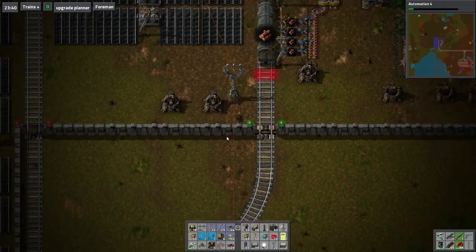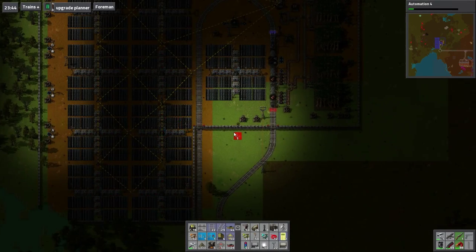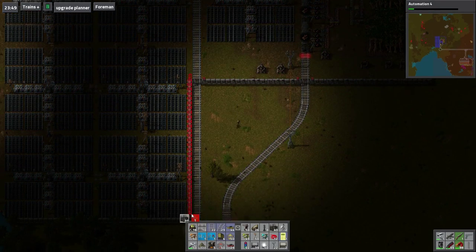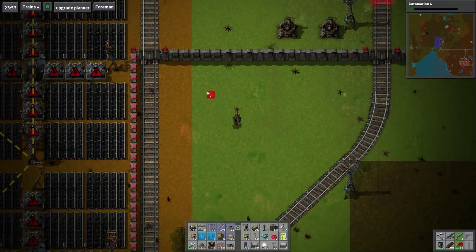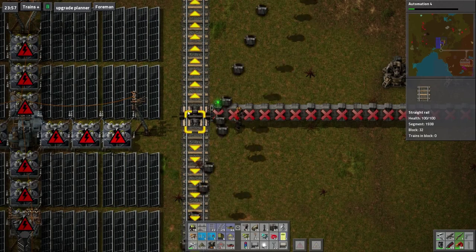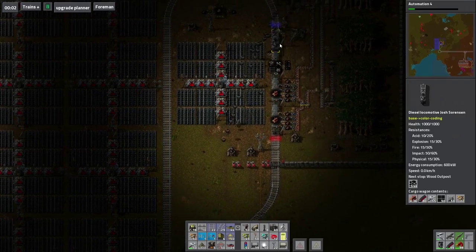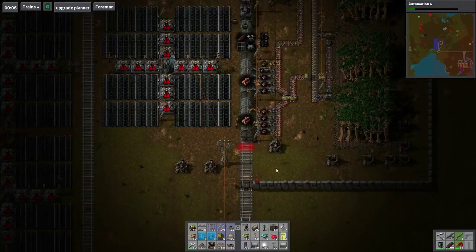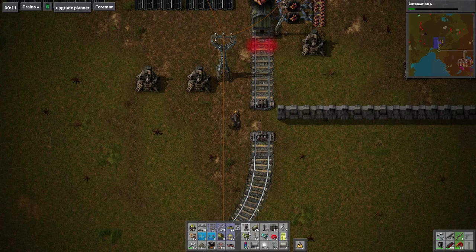Okay. Well, let's figure out how we're going to do this. Grab this. Start with that right there. Did I stop that train? I don't recall if I stopped that train. Yes, I did. Okay, that's that.